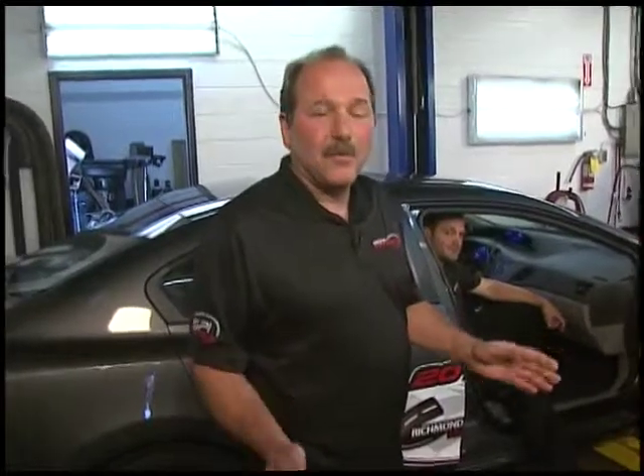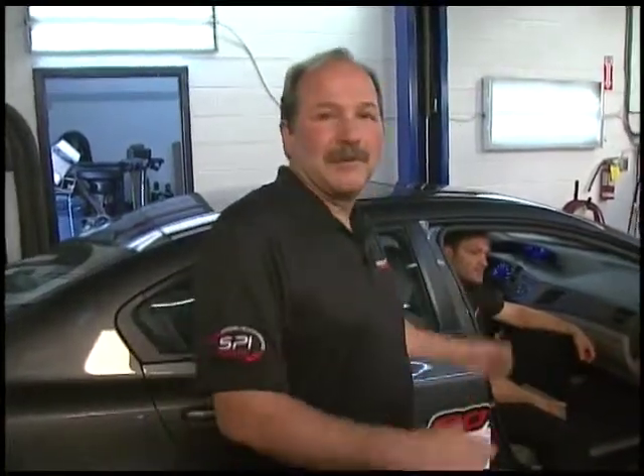Check engine lights will come on for probably about 600 different reasons. The gas cap is the most common. The other ones you've seen on this vehicle do happen, but they're very rare, and that's often because we cause it ourselves by checking things. I hope you saw a little bit about what a check engine light is. Don't be nervous when a check engine light comes on — that's the main thing. When the light is flashing, that's when we have to worry a little bit. Besides that, enjoy the ride and don't worry about the check engine light.